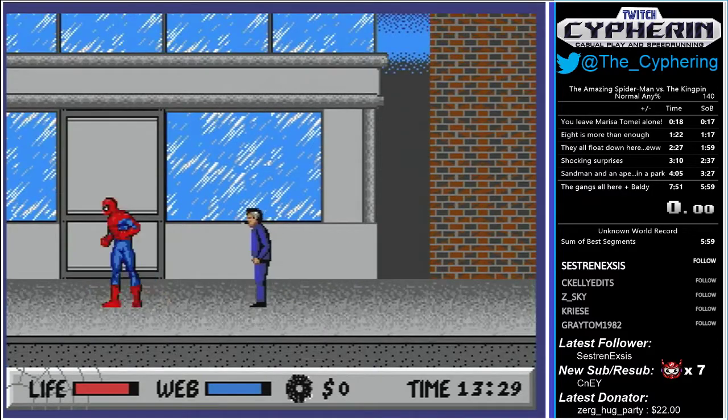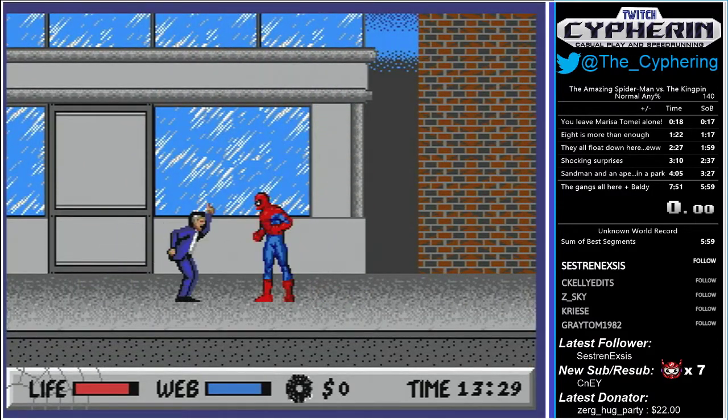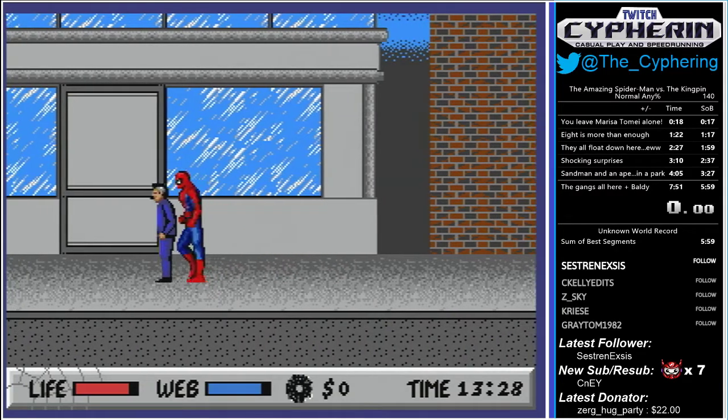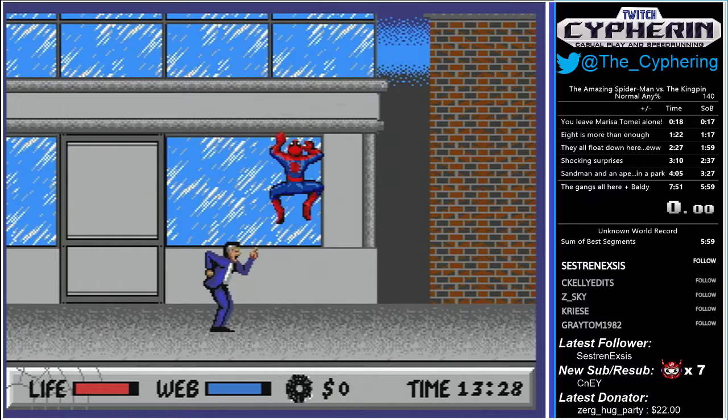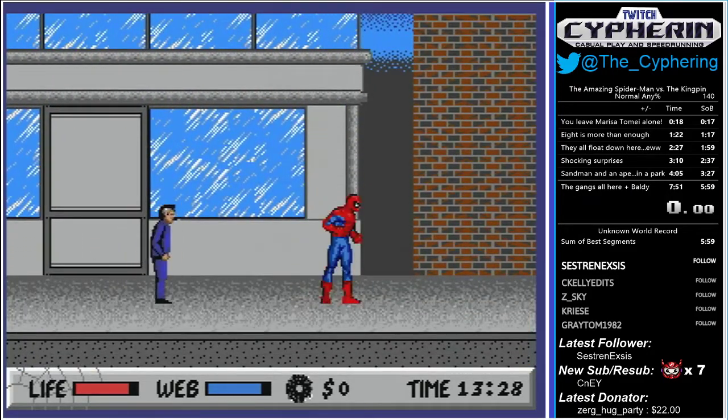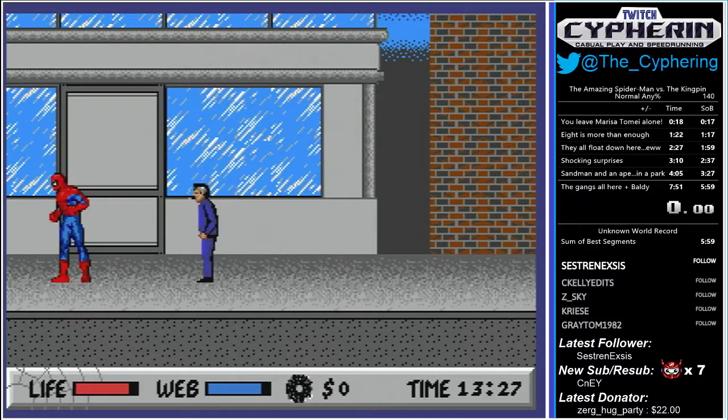But as you start, you've got this old man. Jump over him because I think he can hurt you if you get up close to him. He doesn't kill you though. I think he's J. Jonah Jameson, but I'm not sure because it looks like he has a cigarette in his mouth. He has the JJ style of hair.